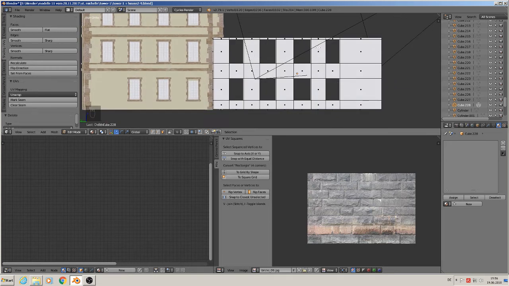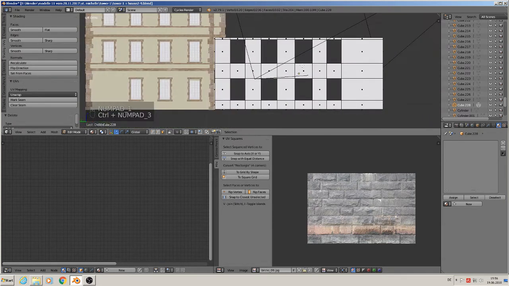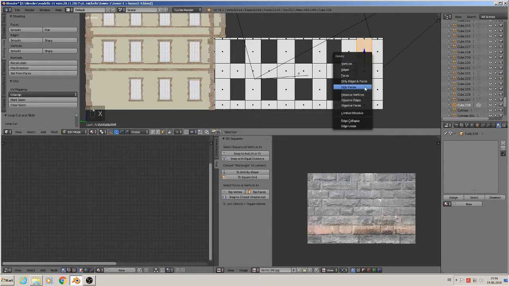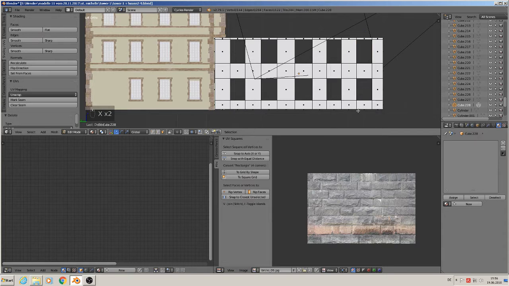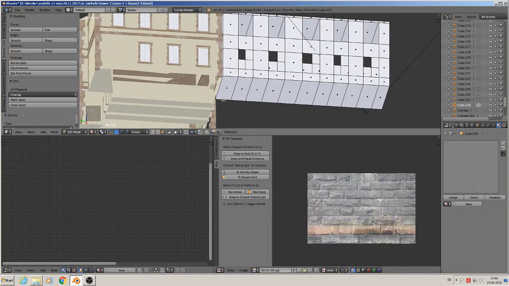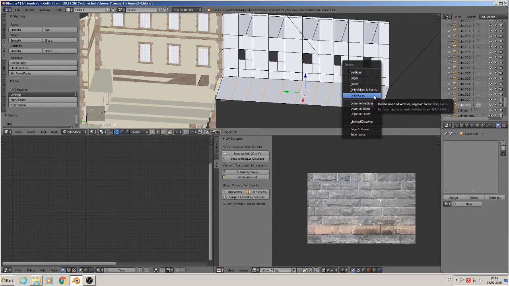You see we have only 4 holes in the moment, so we have to do 1 more. So we get here 1 more in. That is that one here. And we open up that again. So we don't need a bottom there, so we can select that here and open it up.